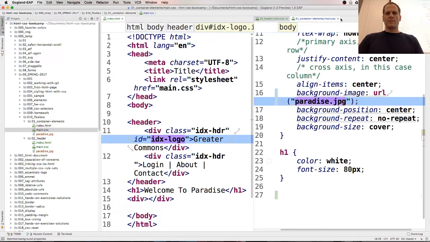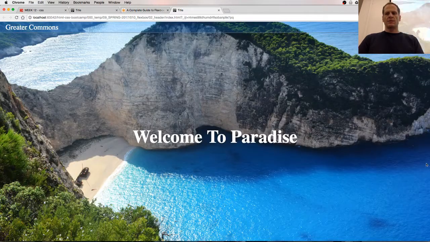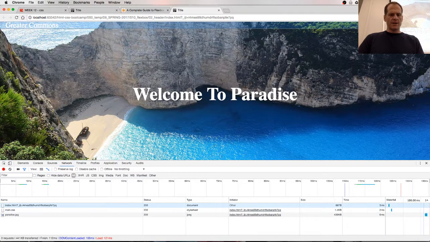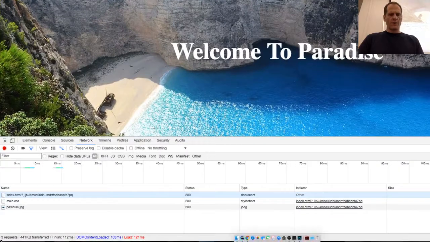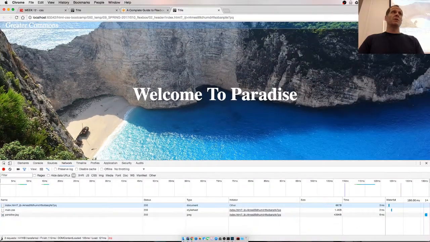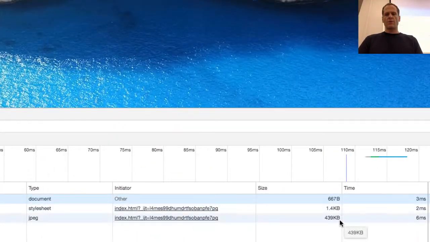And so I just saved good file size. Let's see what the difference in image quality is. You ready? Can't tell. And when I look at my network tab, right now I'm down to 441 kilobytes from 5.7 megabytes. So that's really what you got to think about when you build pages. You're sending data to people. You don't want them to have to wait. You don't want them to have to pay for it. And 667, 1.4, 439, that's good.